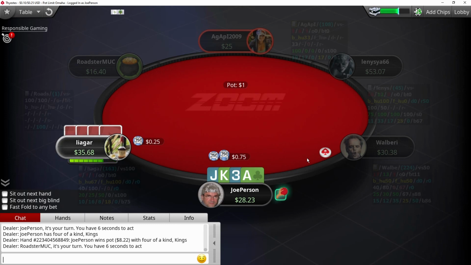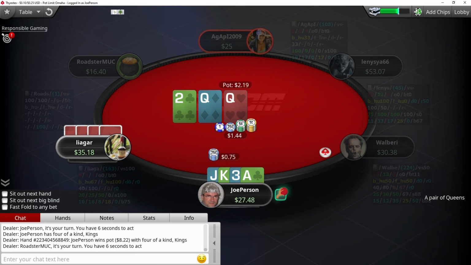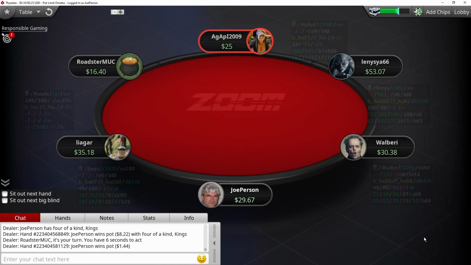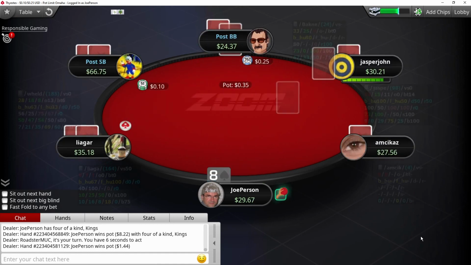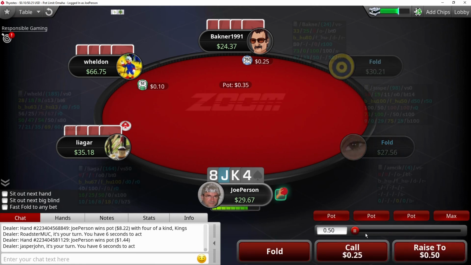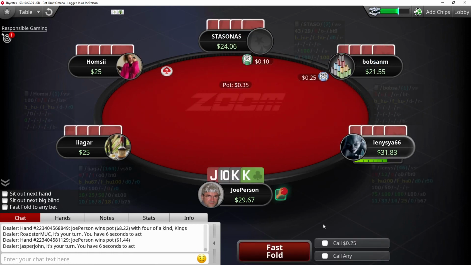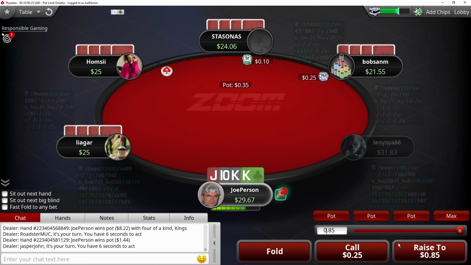I don't think they should raise the river, because there are a lot of hands. Like the only hand that would call them might be pocket queens, and there's 1 queen on the board, so he shouldn't raise aces. He has the second nuts and he shouldn't raise, but that's PLO. Pretty good example that sometimes pocket aces, versus my range, he is ahead, but if he raises versus my calling range, he's pretty much always behind. So it's a situation where the opponent has the second nuts, but he cannot value bet or value raise the river.